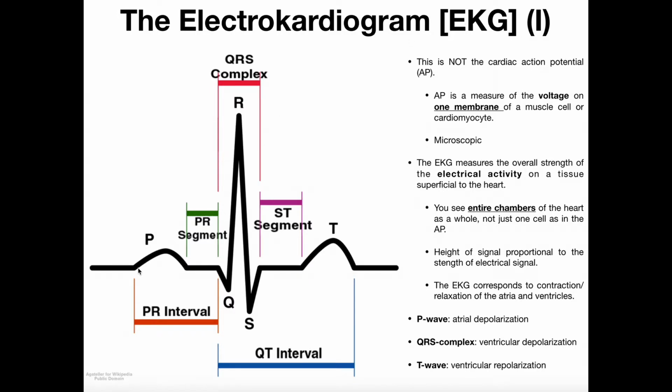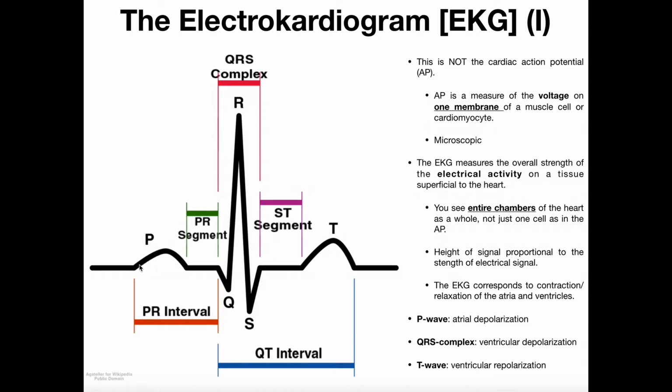All right, so this first hump right here, this is what we call the P wave. So the P wave is representative of atrial depolarization. So this is actually the electrical signal, so this actually is atrial depolarization, right? Now, that's the electrical event that the P wave represents. It represents atrial depolarization. But remember, when the atria depolarize, that's going to trigger the atria to contract. And so following atrial depolarization, if we were looking at the heart itself, we would see the atria contract. And remember that contraction we often call systole.